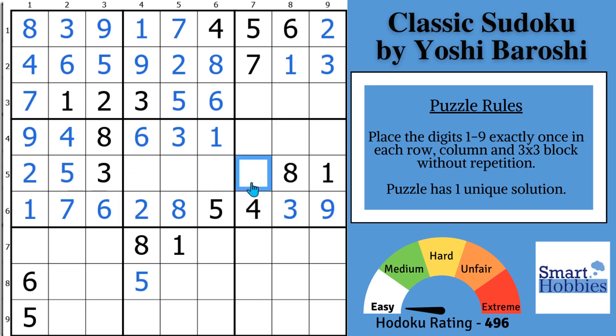With these two 6s, this has to be a 6. Now we can look down with these two 6s and this 6, and these two 6s — we can solve this for a 6 with these two. And these two we can solve for a 6 here in block 9. We're starting to solve some more cells down here, a little bit lower.